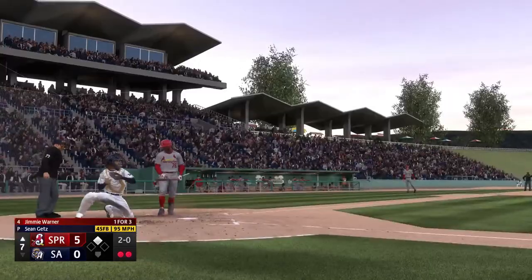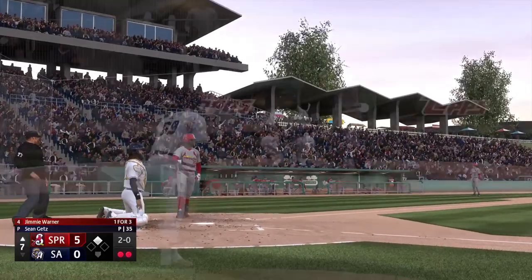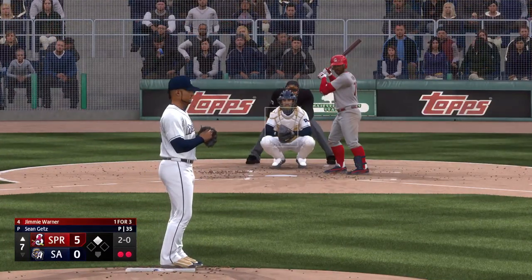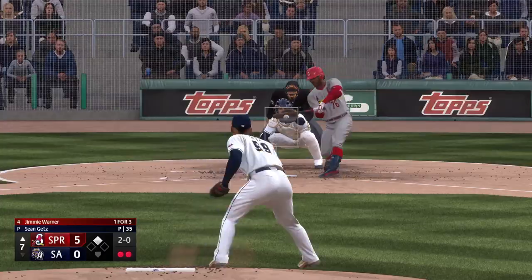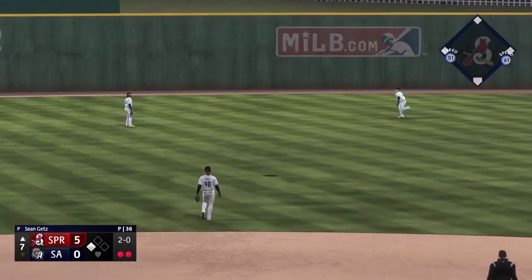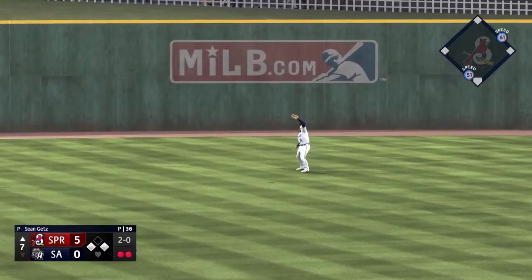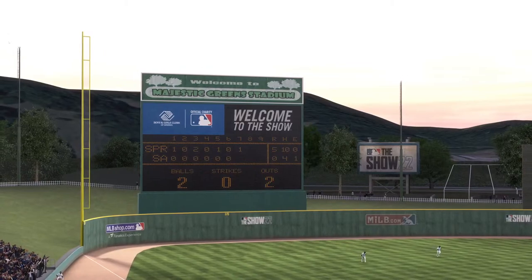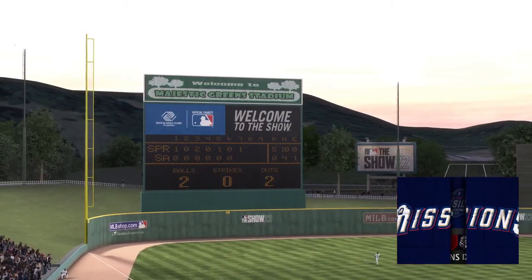Next offering misses, and the count is 2-0. He hasn't wanted to challenge him. Both of those pitches off the plate away. Don't expect anything down the heart of the plate. You may just have to be patient and take your walk here. In the air, out towards left center. Makes the catch, inning over. So they pick up a run on two hits, no errors, and a man left.